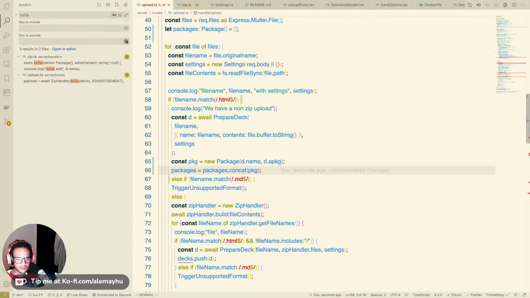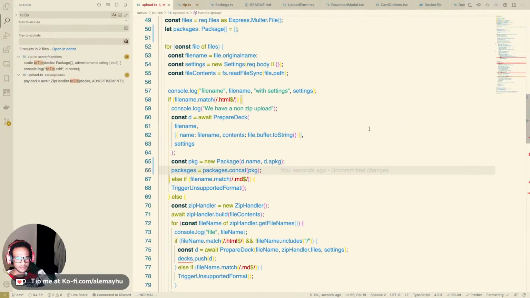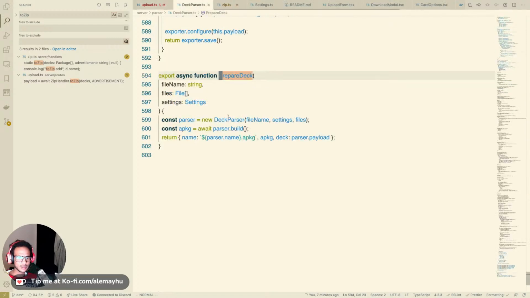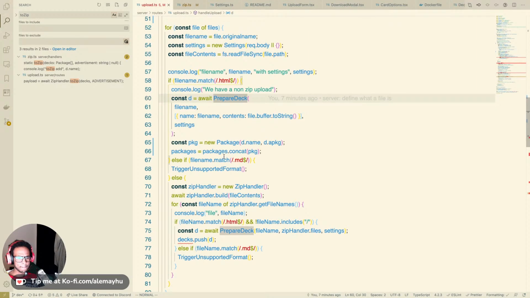Dname the package. Wait. This is a little bit scary. No, it does return an object, so it doesn't... Yeah, I think it's safe.